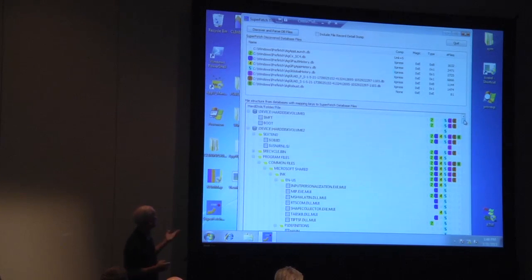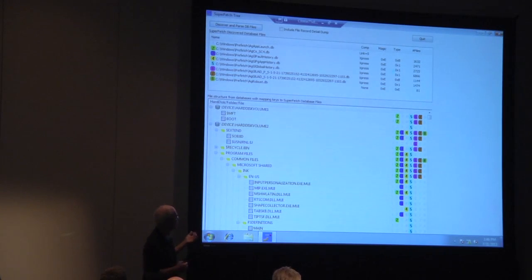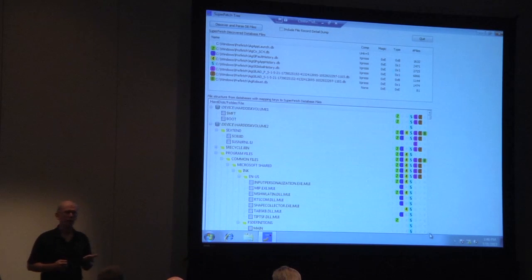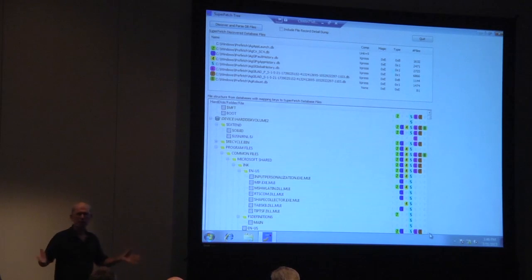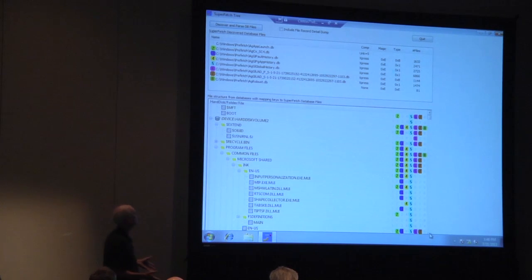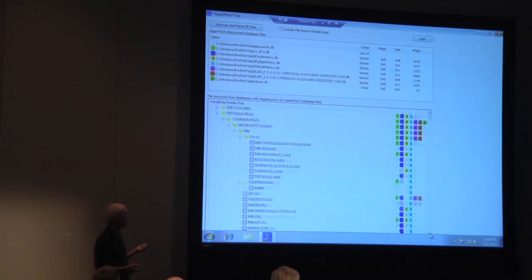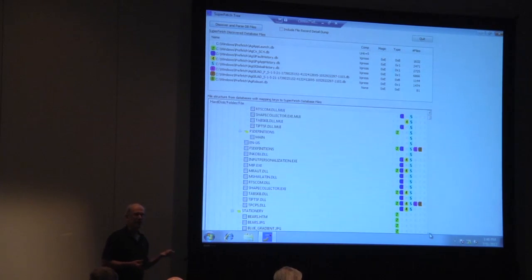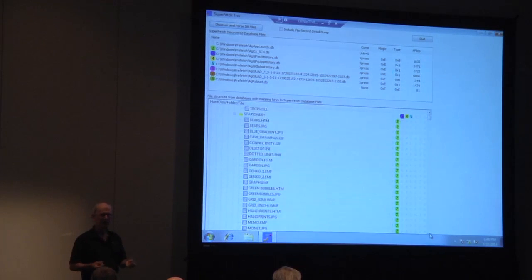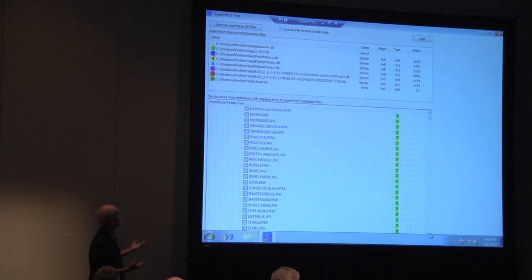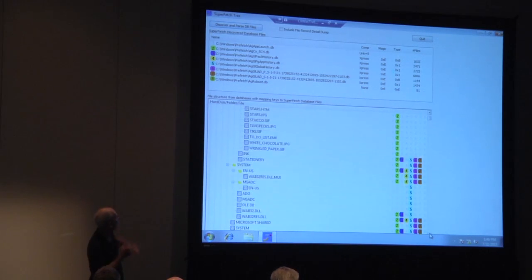Okay, so this is another free tool that I have. It's called Superfetch Tree. It's associated with the session that I did last year when we were taking a look at the different ways Microsoft Windows does caching. There is no good information out there about what Superfetch actually takes and doesn't take. So I wrote this tool which digs through the Superfetch databases and, to the best of my ability, parses that stuff out and displays it here. And we can actually see the files that are in here.